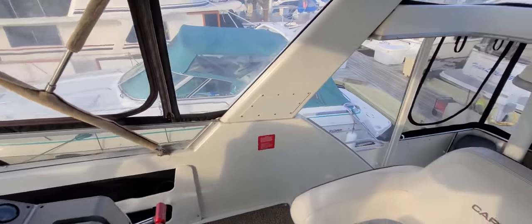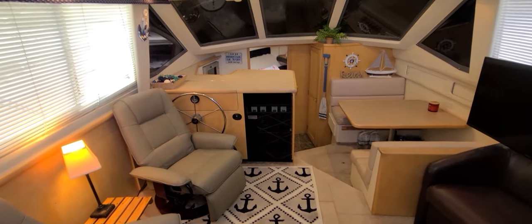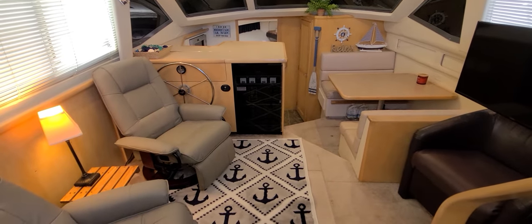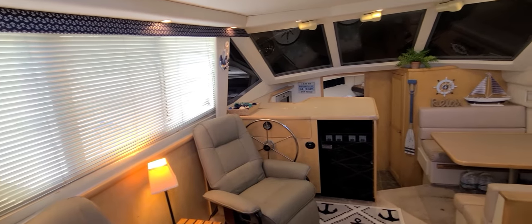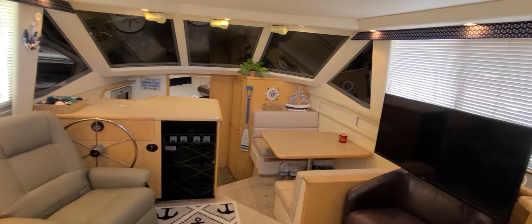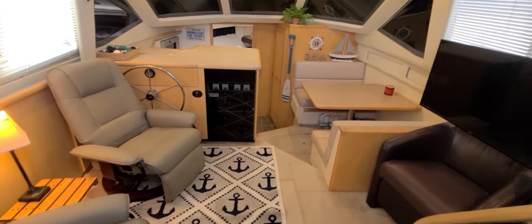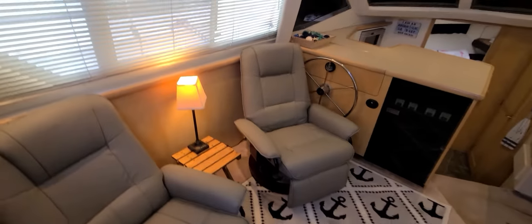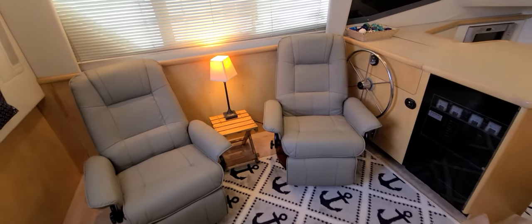Let's take a look down in the cabin. This has got to be where the 355 really comes to life. The cabin space for a 35-foot boat is absolutely incredible. You have a lot of lighting and huge windows — when the covers are off the front windows, the amount of natural light just floods the interior. Beautiful woodwork, very nice carpeting, and updated recliners off to the port side that fit very well in the boat.